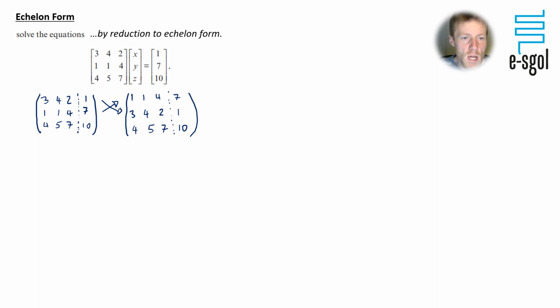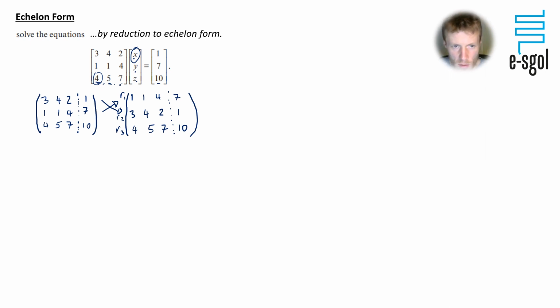You can double check why it doesn't matter the order. It's basically because when we multiply this through, so let's say we did 4 times this matrix, you're doing 4x, so you'd be getting 4x, 5y, 7z, and they would still equal the 10. So it doesn't really matter the order you write them in. Now that I've done that, I'm going to refer to this as row 1, this one as row 2, and this one as row 3.